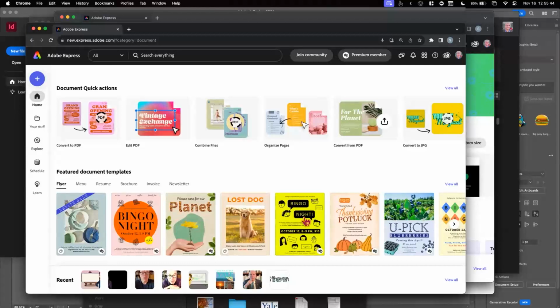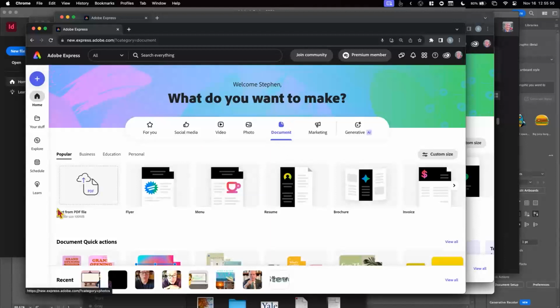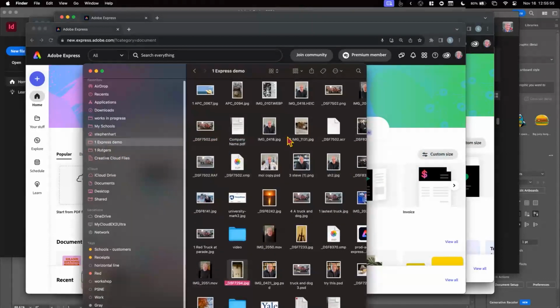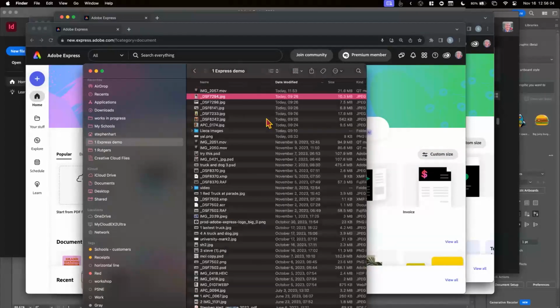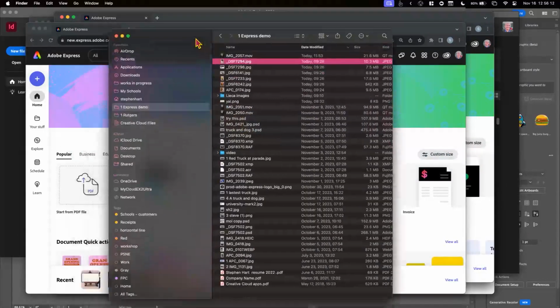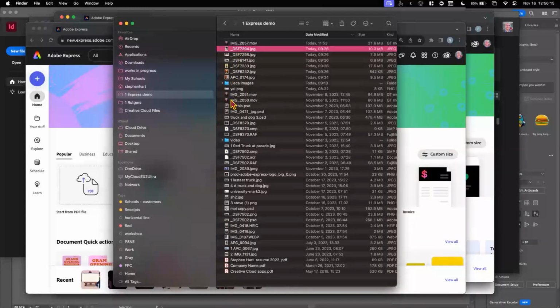I'm going to start from something that I've already cooked outside of this environment, and that is I'm going to upload a PDF I have on my computer, and I think I have. Where did I put that? Let me go to the list. I put my resume in here actually earlier, and of course I can't find it. Where is it? Should be. Oh yeah, here it is. Okay.